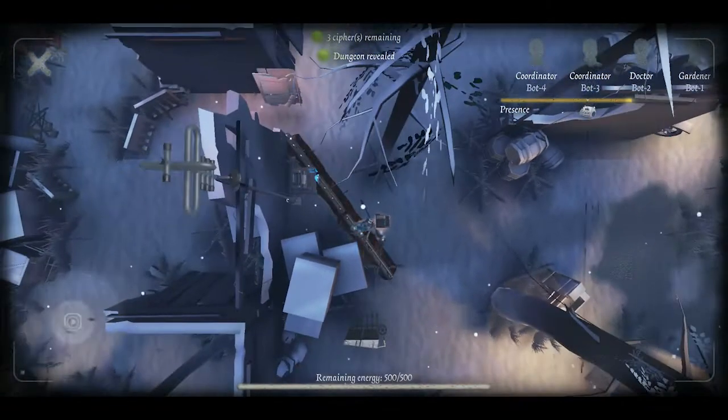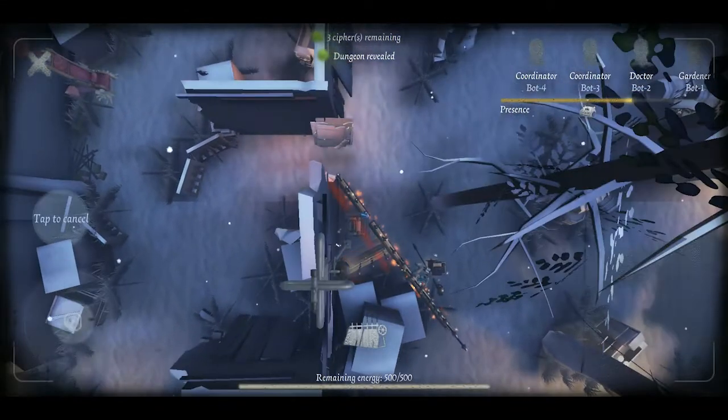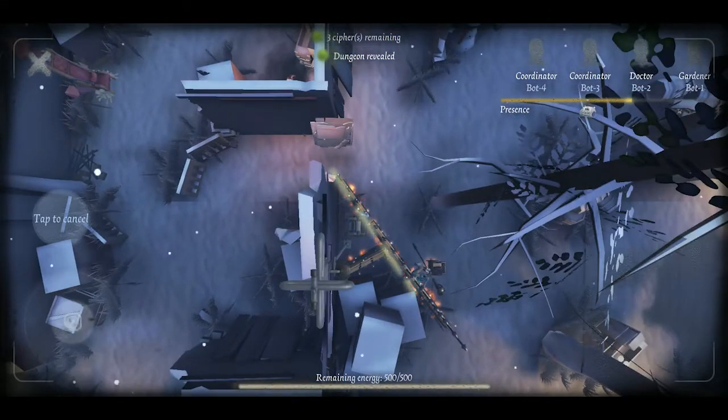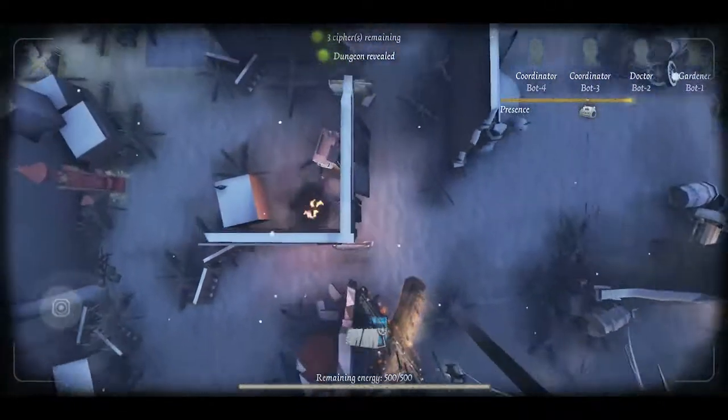Also, this cipher, you can do a corner here. Corner trap is so nice here in this area. So beautiful. So beautiful corner trap. This is a strong area because the console is so close to the cipher.